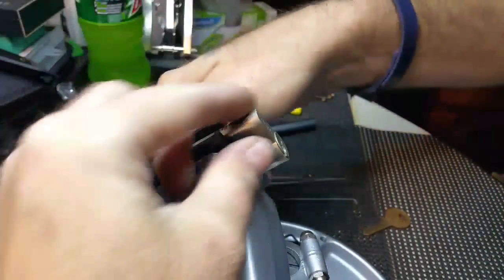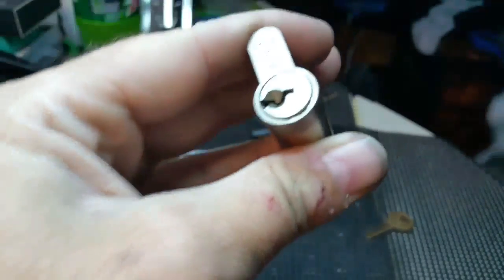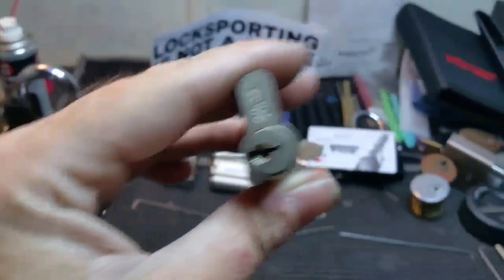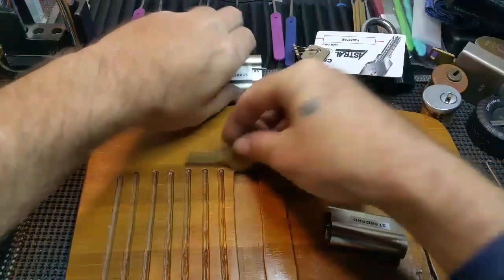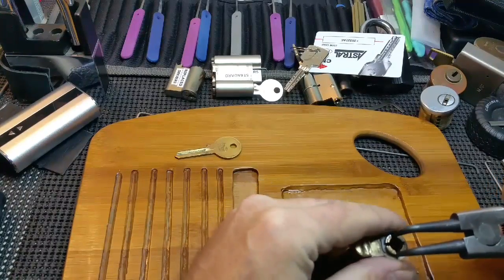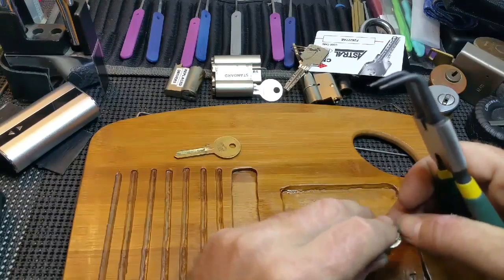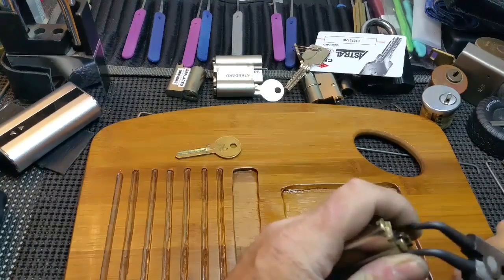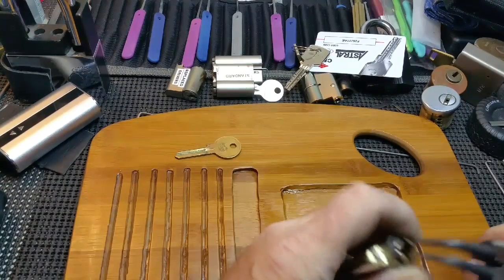Zoom out. Okay. Keep that frame here. And Pickbeard has challenged me to pick one of these the other way.